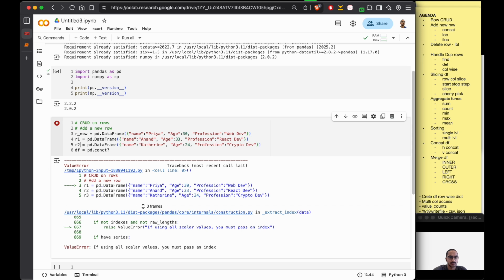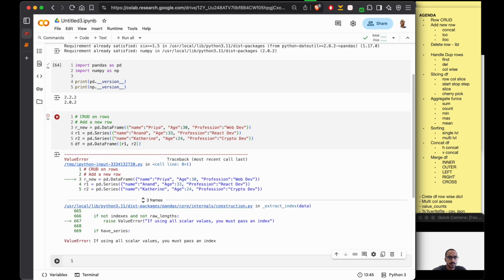I'll call this R1, R2, and let me create a data frame instead of a series, and then pd.DataFrame merge R1, R2, using all scalar values. Interesting. Oh, this is not a series. One second.